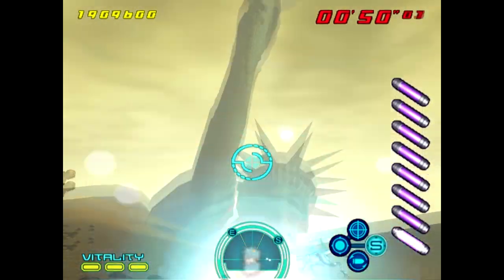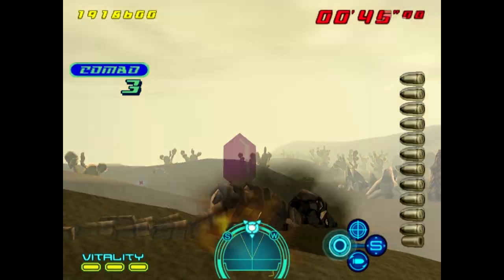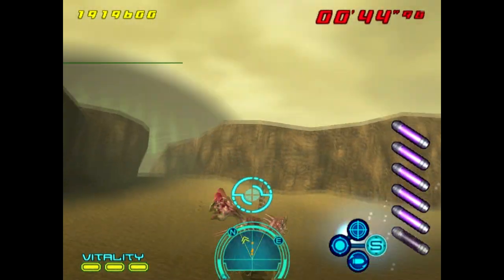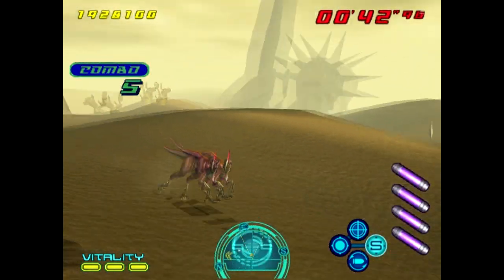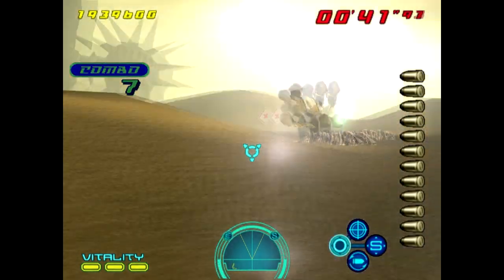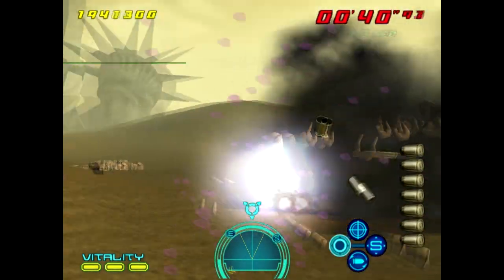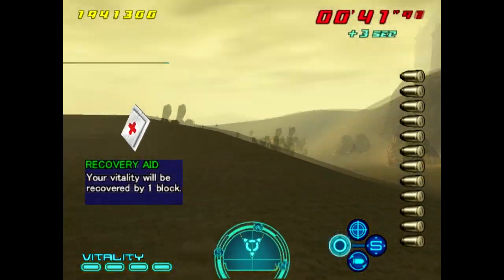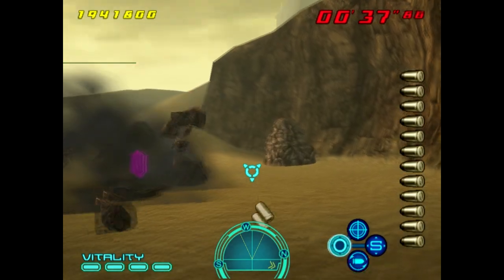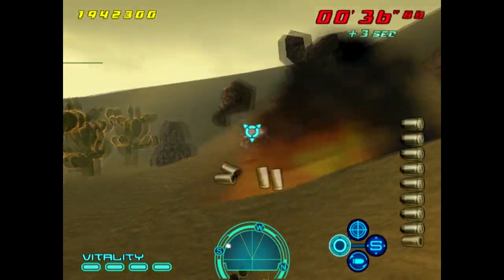Special weapon. Single shot. Special weapon. There's a vortex over there, so that's probably the right way to go. Single shot. And we were having so little problem with time before this level.